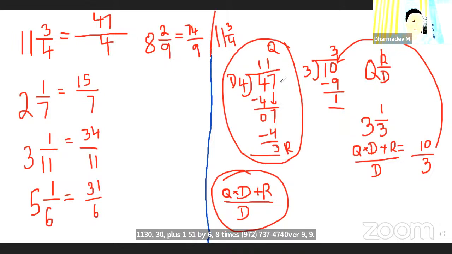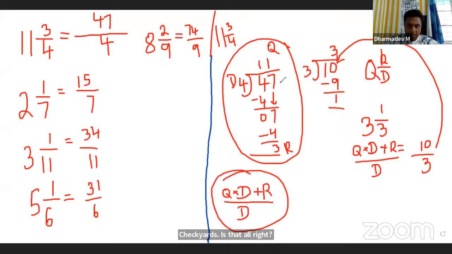Check your answers. Is that all right? Natasha's answers are fine. Malik's answers are fine, but you wanted it in improper fraction, so please do it again. Yes, your answer is fine for the fourth question. Zori's answers are fine. Kurumpashi's answers, let me check. Labness, your answers are fine. Good.